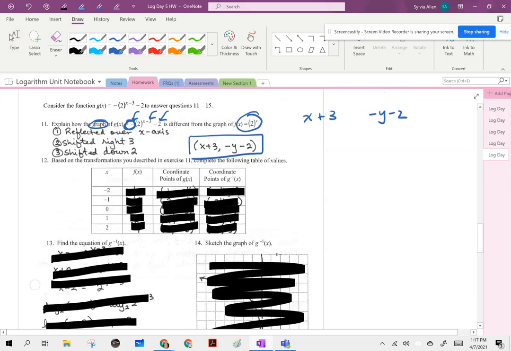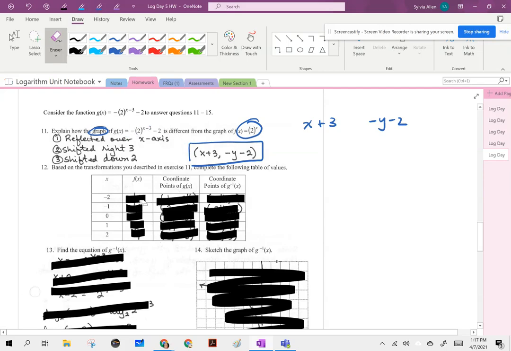All right, so if you were to plug in -2 into number 11, or the equation, the rest of these problems, you would get those points. So these would be the coordinates. Remember, this is f of x. F of x is 2 to the power of x, okay? So 2 to the -2 is 1/4. 2 to the -1 is 1/2, okay?